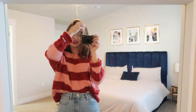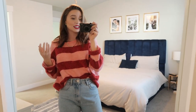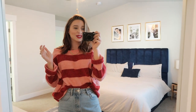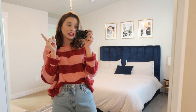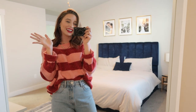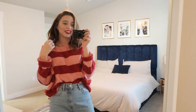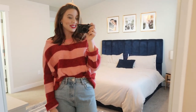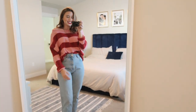My hair is just kind of to the side. I had to curl it today to film my video. I'm probably going to take this red lip off before we leave because I'm going to have a mask on and it's just not even worth it to have a red lip on. Who knows what my hair will stay like, but right now it's just a fun, loose, curly do, which I like. And yeah, that is going to be today's outfit.